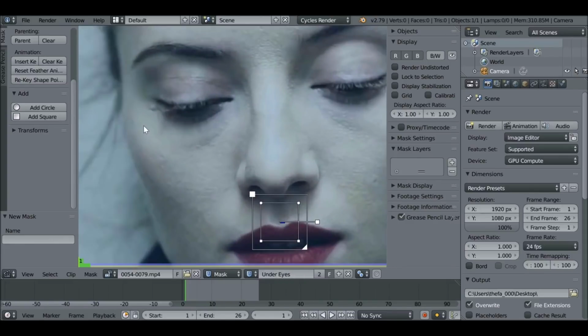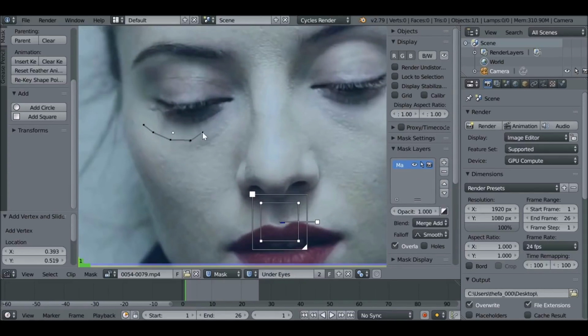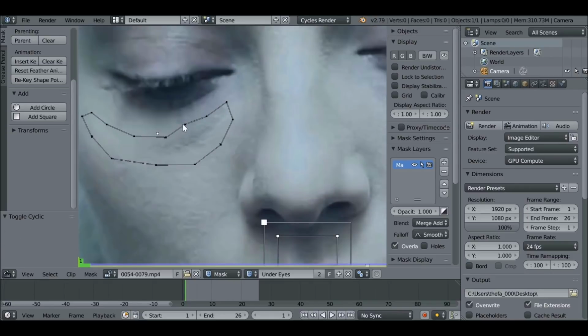So now I'm going to press Control and left click, and every time I click whilst holding Control, I can create these markers like this. And then when I get to the end, if I hold Alt and then press C, it'll just close the mask. Now I can just select these points and just refine them until I get something like this.